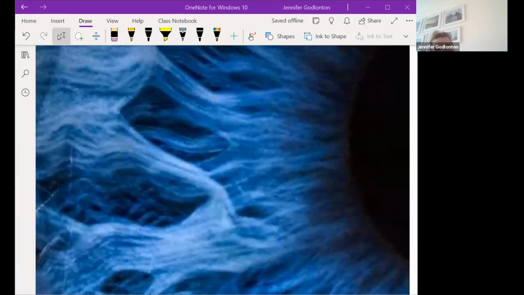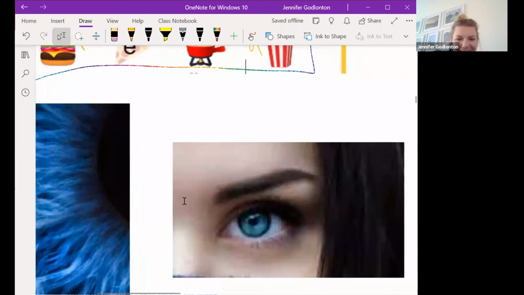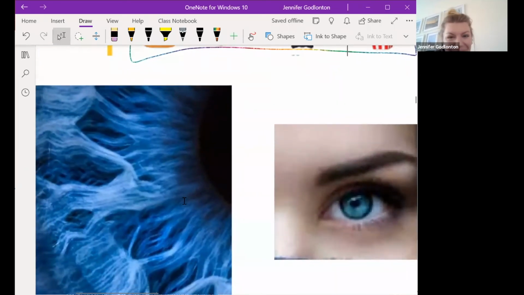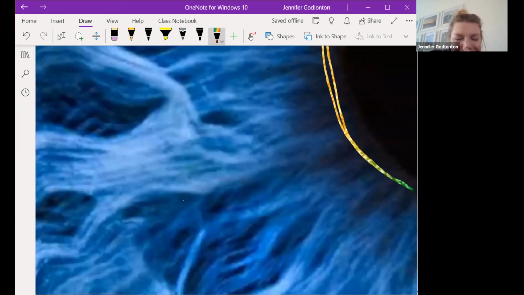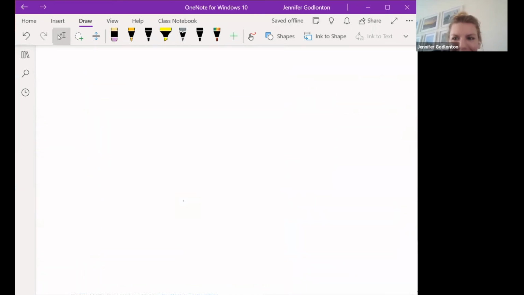Yeah, okay, so some of you got it very quickly. I think some of you also had it ruined for you, but it is definitely an eye. It is a blue eye. It is the eye of a human. When I saw this picture, I was like, that's so weird. But it's crazy, that's your pupil over there, and that's what the rest of your eye looks like when you go super close. How crazy is that? That's what our eyes look like. It's weird. I find it very weird.